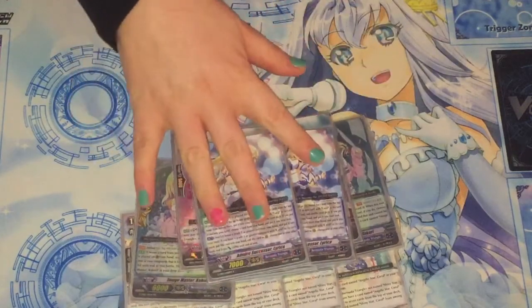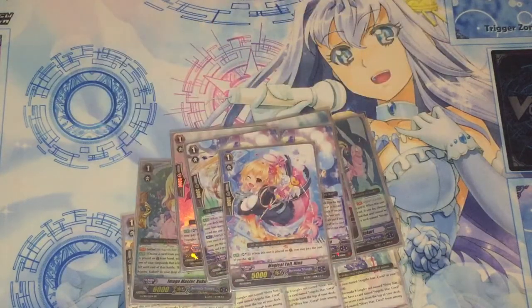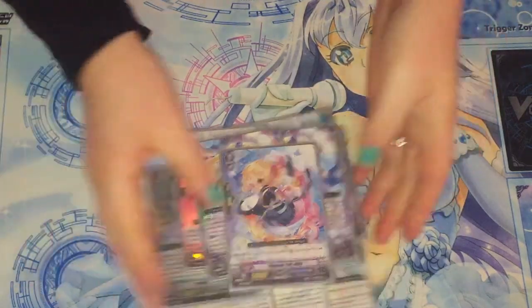2 Lyrica. Didn't want to run it at 4 because you can abuse the effect with the bouncing that you can do in the deck, but she's okay to run at 2, you do tend to see her. And then 1 Nina. Only 1 because I felt if I ran 2 I'm at risk of riding a 5k grade 1, which I don't really want to do early on.